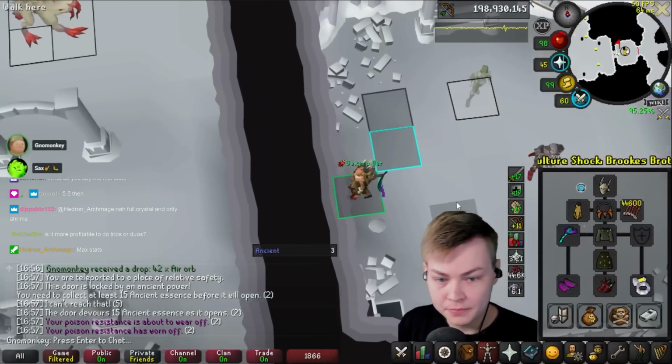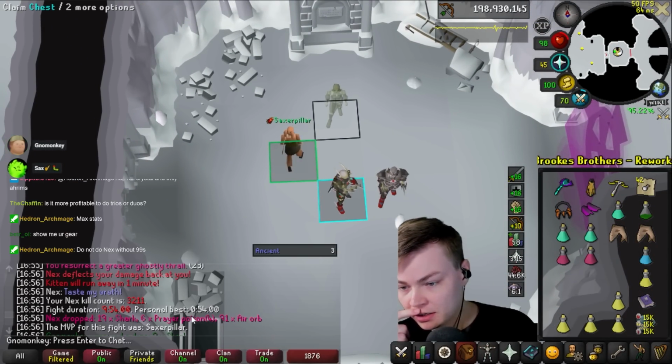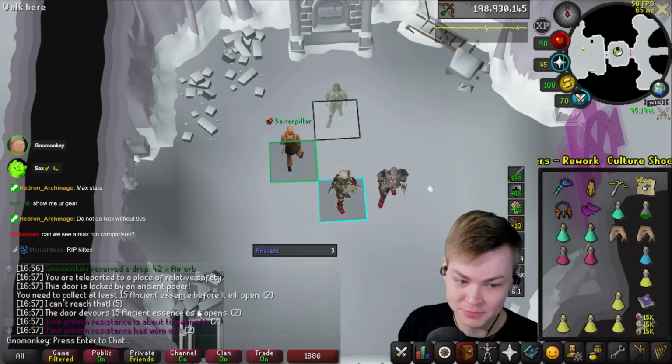So, there you go. Here's the gear. That kill was 9 minutes and 54 seconds. You can assume we're very good at Nex, so it's going to be a bit slower for you. But I think 12 minutes is a fair assumption, even with this setup.